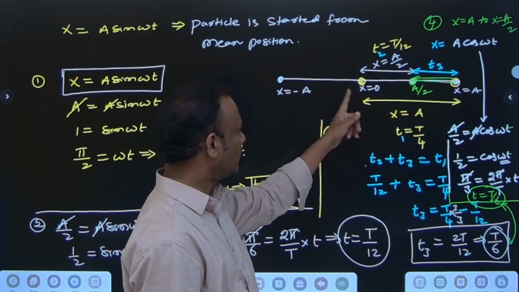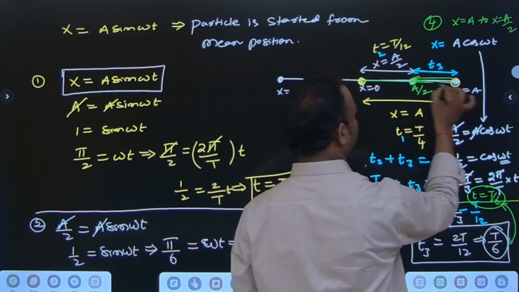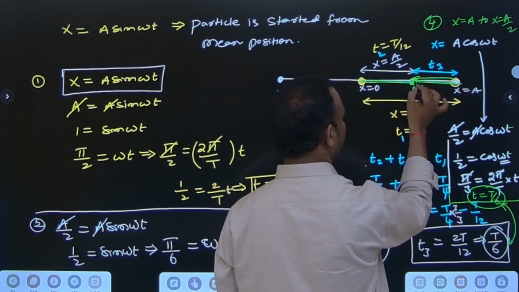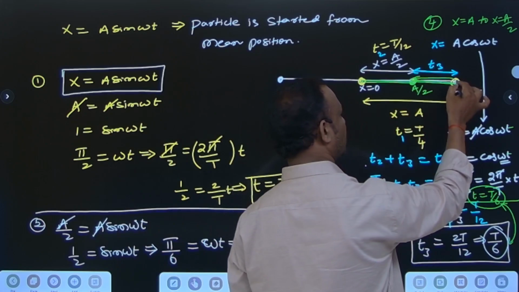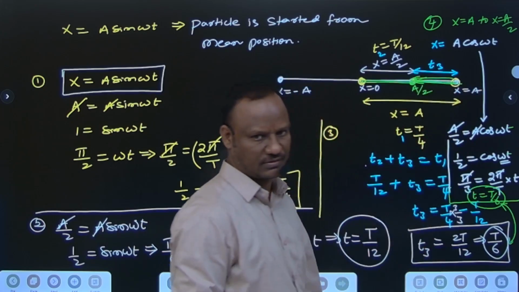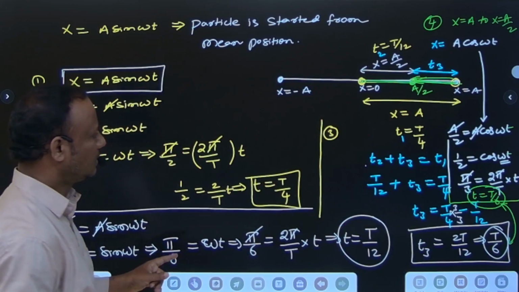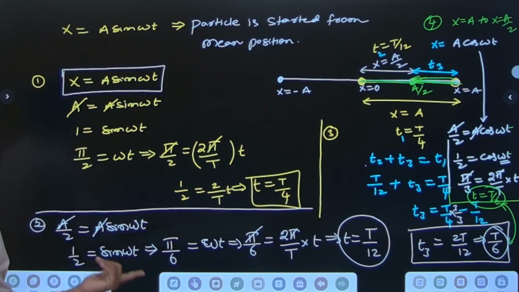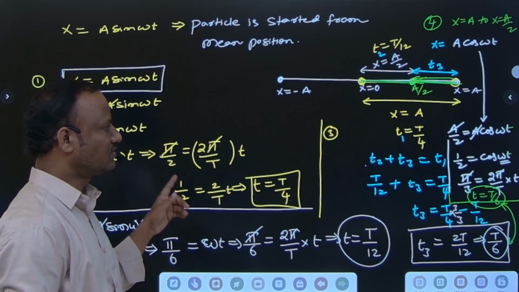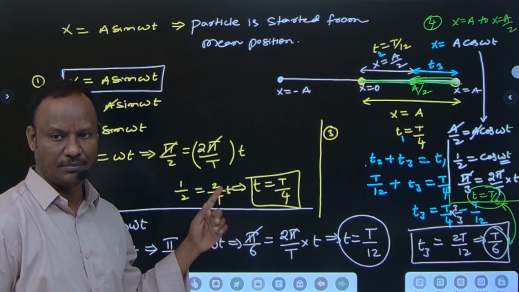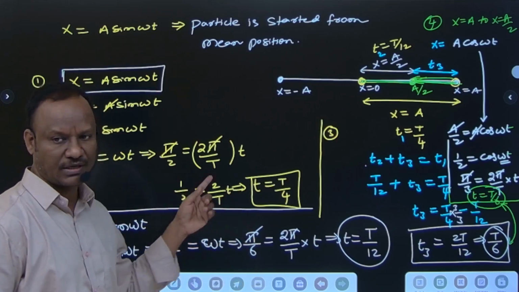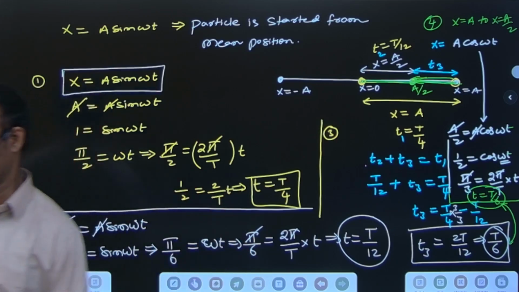So that's what I have chosen from here to here. Next one is for the cross checking, from here to here I am using this one. This is the position of the particle. So it may be from a sine function or a cos function. If you use a sine function, the particle started from the mean. If a cos function, the particle started from the extreme position.